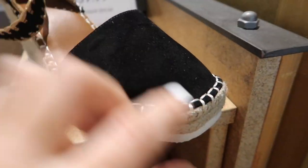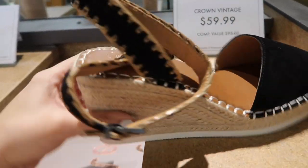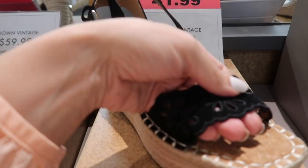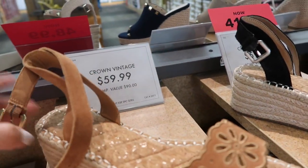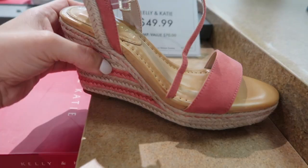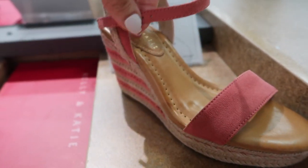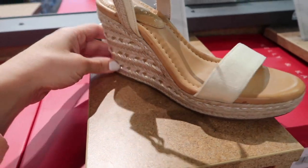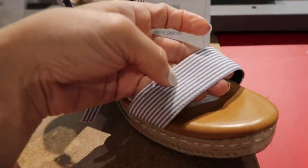Crown Vintage also has some new espadrilles — these have that rounded squared toe suede with the little ankle strap. I love that little weave detailing, it comes in the black also the green and the beige, they're $59.99. Also new from Crown Vintage — it has the little flower detail in the black and the brown, the brown is $59.99, the black is on sale for $41.99. New Kelly & Kate coral little wedge — rounded toe, suede band with the little ankle strap, it is adjustable in that coral. It also comes in the gold, there's black, and there's a blue strap. They're all $49.99.